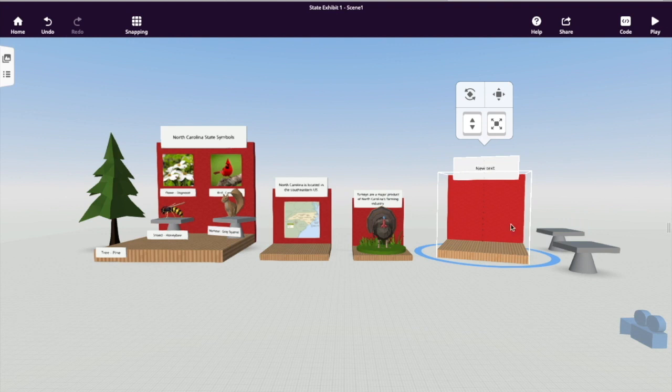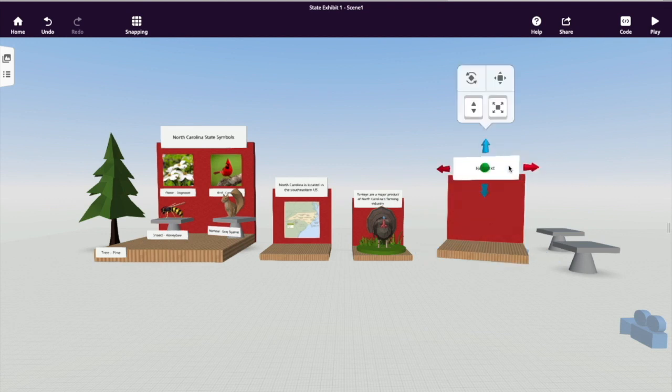Now I find that sometimes it takes a few seconds for it to ungroup, although it looks like it may have gotten it this time. There, maybe. Yep, you can see it just takes a few moments. So don't panic if you try to do it right away and it doesn't show that it's ungrouped.